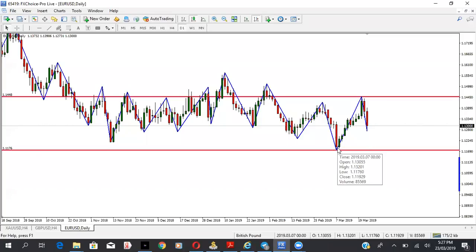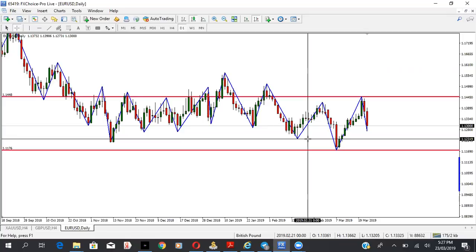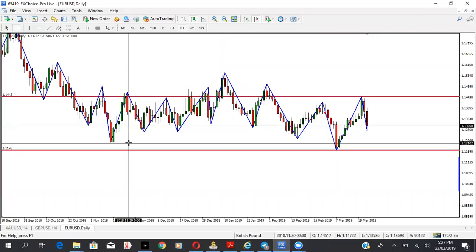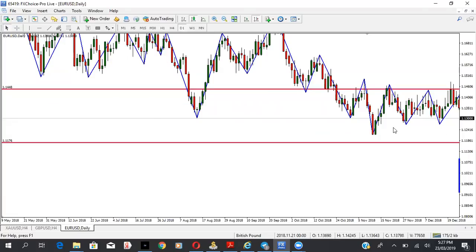After this, most times when you're looking at your swing highs and swing lows using the zigzag, if you notice, there's this swing low, but there's no other low down here. Instead, I have a higher low at this point. So what do I do? If I look to my left, you could use the crosshair. If I apply it here, I can find out that to my left, there's no other level, because you must look left to plan right. That's what I keep saying in trading. If you don't look to your left, you cannot plan to the right.